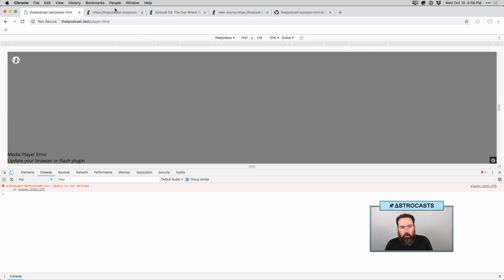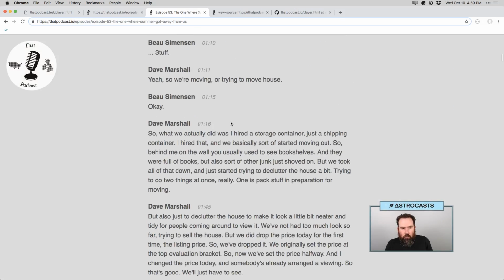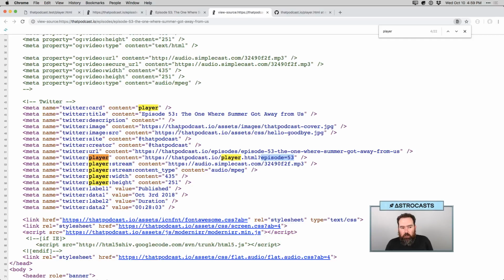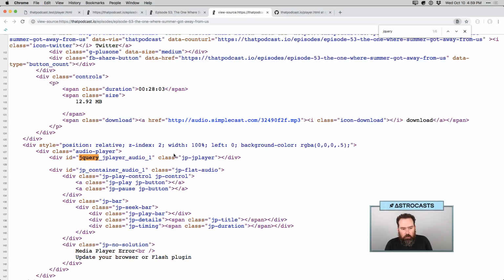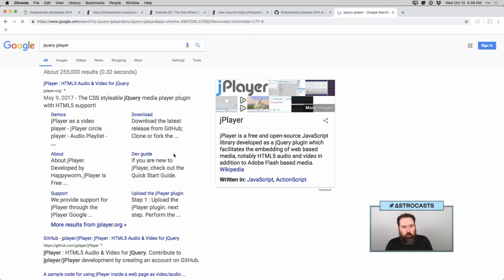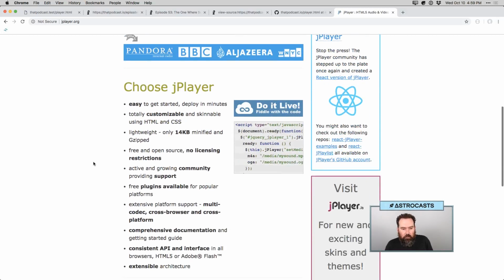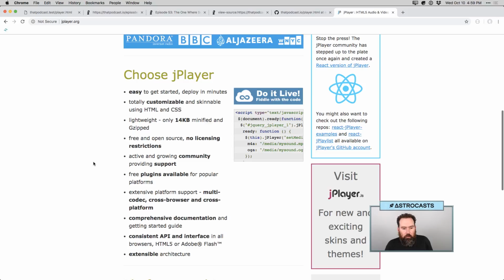The player that I had used before was jQuery jPlayer. I'm not sure I want to use that, just because I don't need jQuery. Or if I can choose not to do jQuery, that would be awesome.